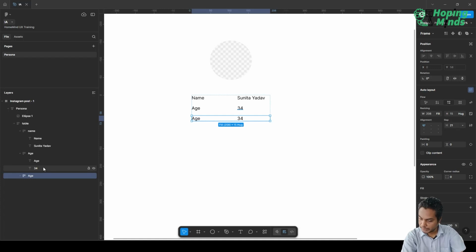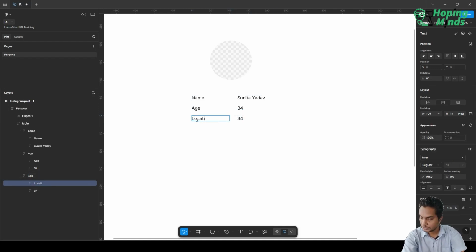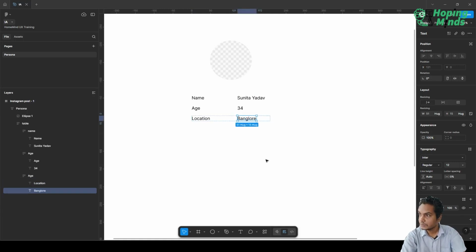Okay, now let's go back and let's create one more. The next one is location. So let's use location. I want to use Bangalore. I can call it Bangalore, Bangalore.